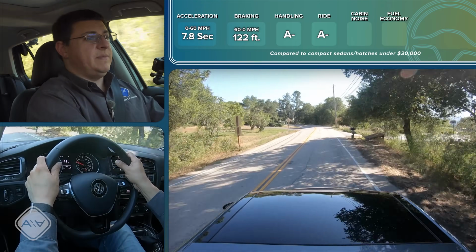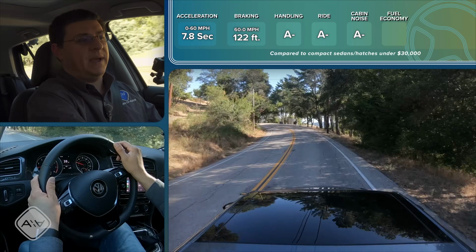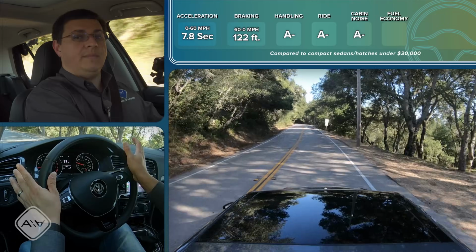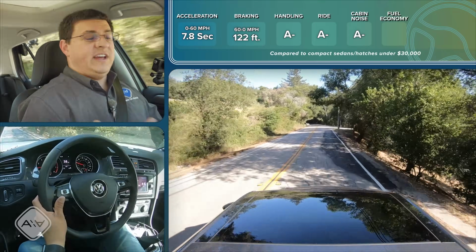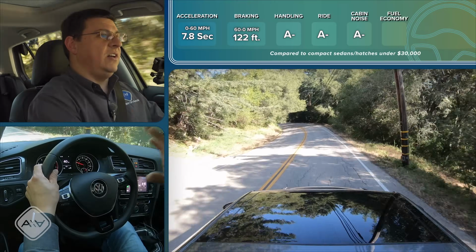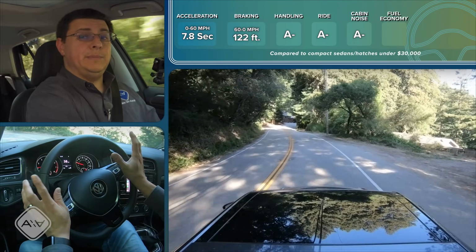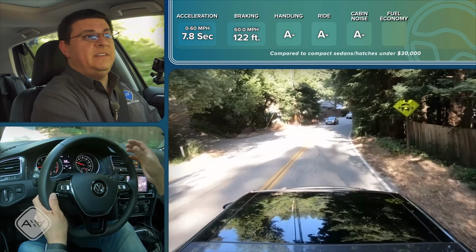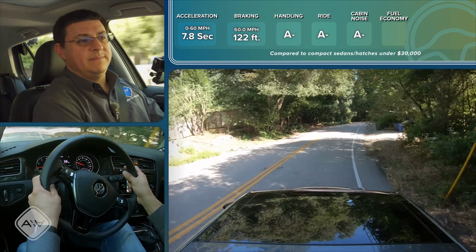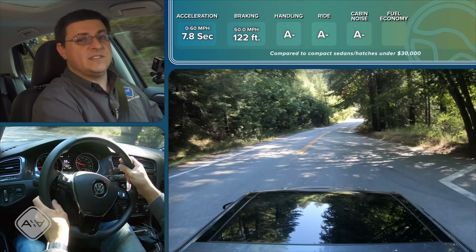In our cabin noise test at 50 miles an hour, we got 72.5 decibels in here. This is pretty average for a compact sedan or compact hatchback. Remember that oftentimes compact hatchbacks will be a little bit louder than a comparable sedan, so it may be that a Jetta might give you a little bit more cabin noise refinement, especially out on a rougher road than we find in the Golf. The reason for that is that the cargo area back there is open to the passenger cabin, so there's not a complete seal between the two like you would typically find in a sedan. There's a little bit more of an enclosure, even in vehicles that have a fold-down rear seat. As with most inexpensive sedans and hatchbacks, the big portion of the cabin noise in this score is road noise.